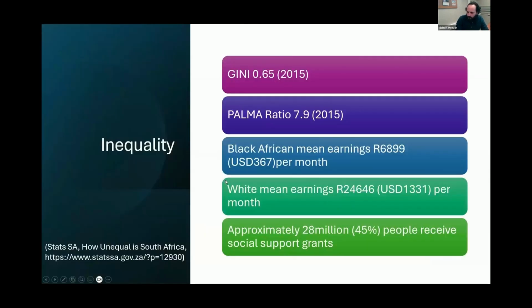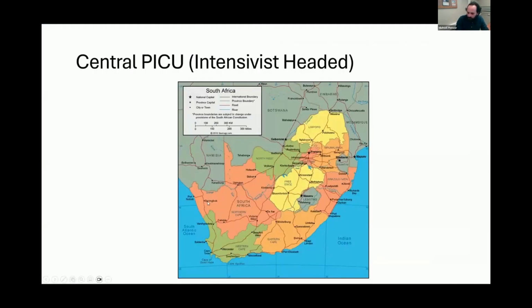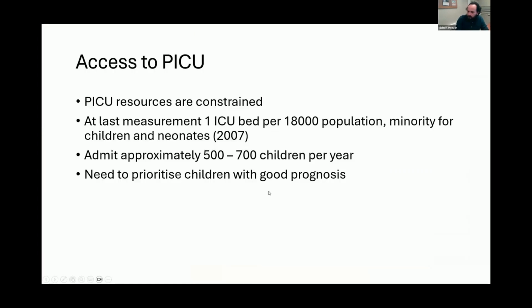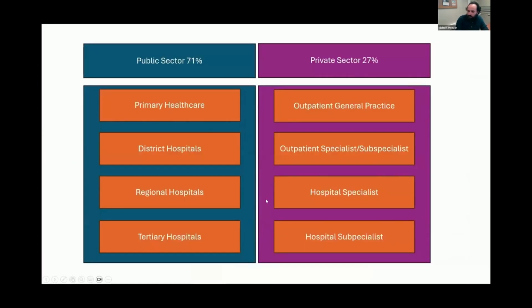So if we go back to the map, an area like Springbok, right on the very western part of the Northern Cape, close to the border with Namibia, there's a district hospital there, for example, but there's not very equal distribution of resources in the system. And then there's the private healthcare sector, which is a mixture of general practices for the most part, followed by increasing levels of specialty and subspecialty, which is used by a very small portion, which is very well resourced relative to the number of patients that they actually attend to.